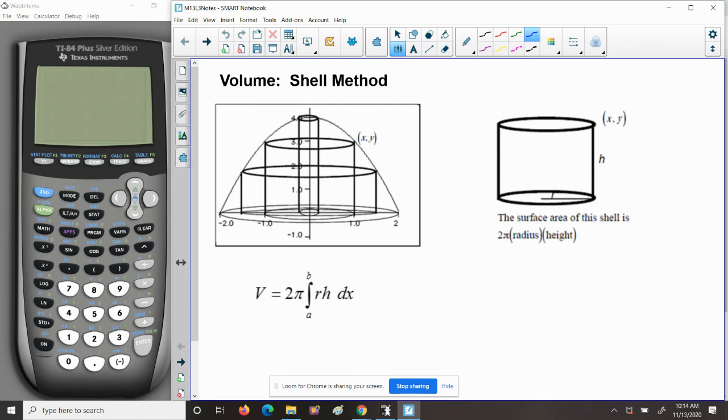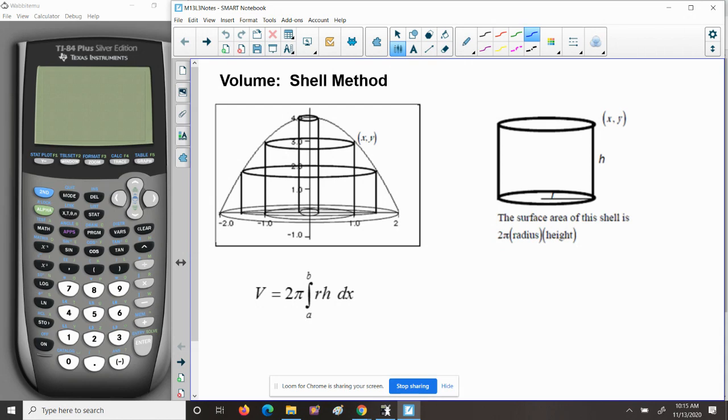The reason that we can do this: the surface area of a cylindrical shell, or a cylinder, is 2 pi RH, with, of course, the 2 pi r squared being the area of the bases, which is not what we're looking at. We're looking at the outer shell of that cylinder. We're thinking of cylinders filling up this. Again, I linked a video animation for you to look at if you're trying to get an idea of what these look like and why we can use this.